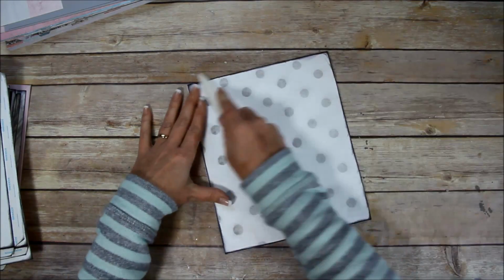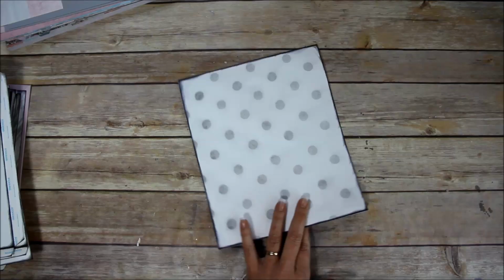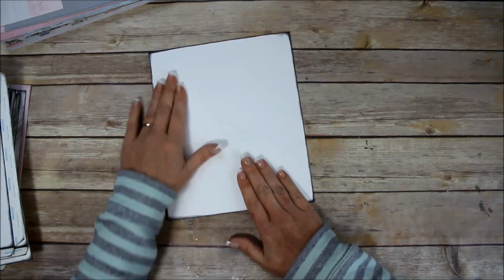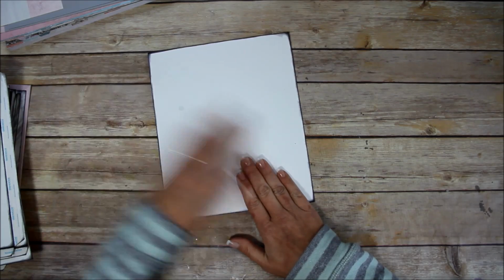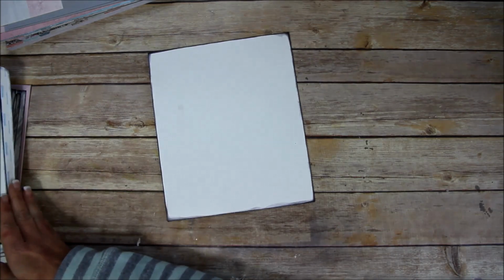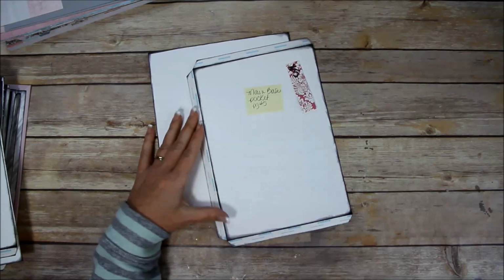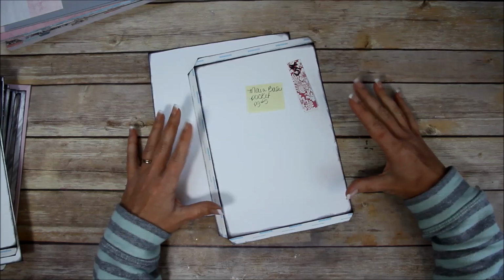Okay. So I think I'm going to flip this over. This is going to be my top, my front. Oop, I got glue stick on it. That's okay. It's going to be covered. So this is page number 5. Now this has 4 flaps on it. And that way you can choose which ones you want to cut off.